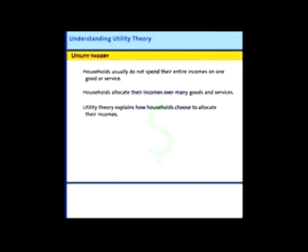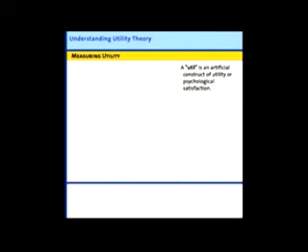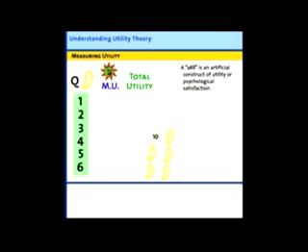Utility theory has at its root a unit of measure called the util, and a util is an increment of satisfaction. For instance, if I have a potato chip, and I do like them, I might measure my satisfaction by creating this fictional measure of happiness called the util, and the first potato chip that I eat adds 10 utils to my satisfaction. Think of this as a kind of psychic payoff from the pleasure of eating a chip.